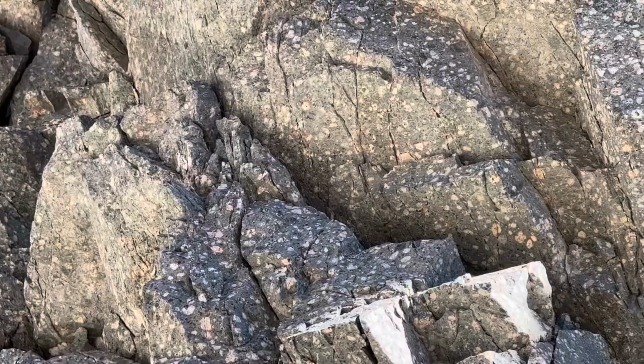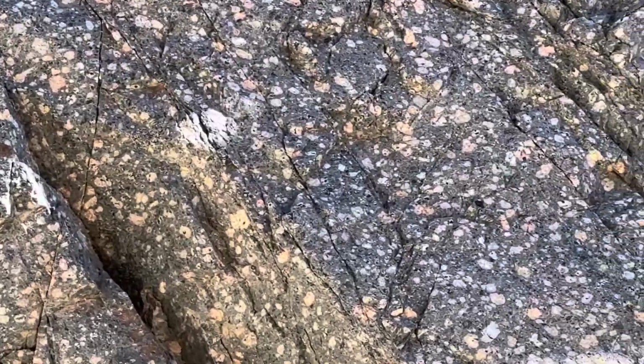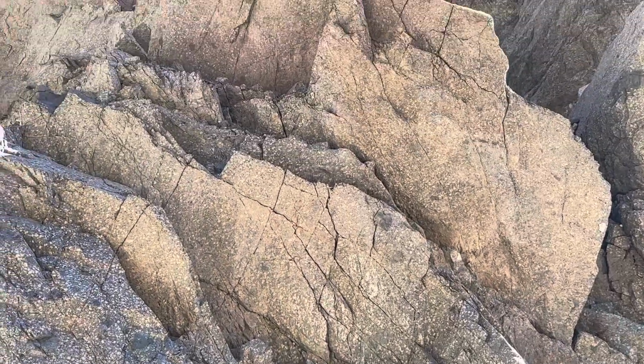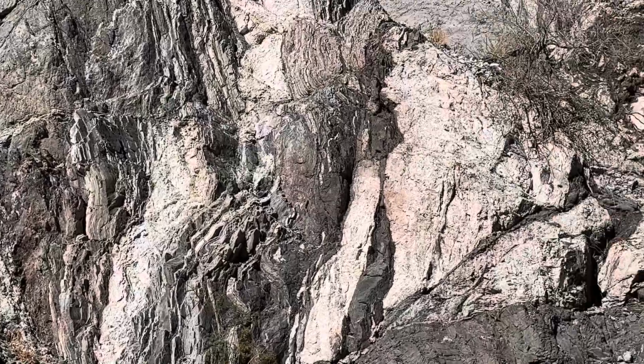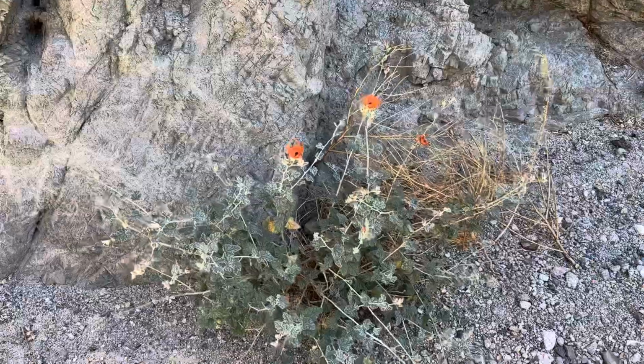And here's more proof to just take a minute and really look. Imagine how long this took to form, and you're just walking right past it, but it's been buried forever. You know what I mean? There's just so much to see here. And then there's other parts that literally look like somebody took a paintbrush and was just painting all over the rocks, but it's just the way the sediment has landed.